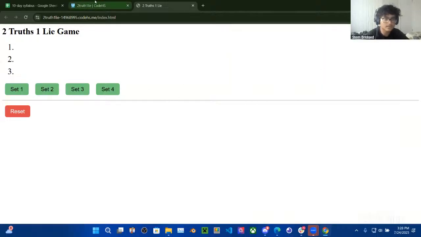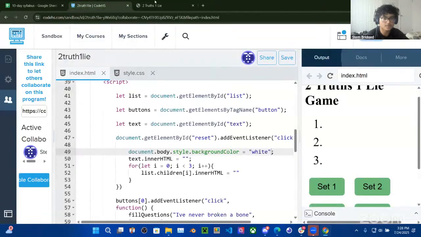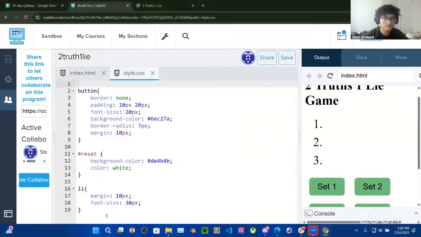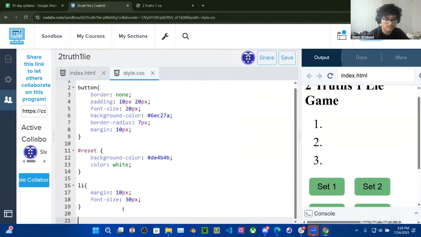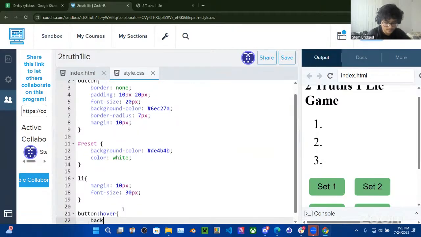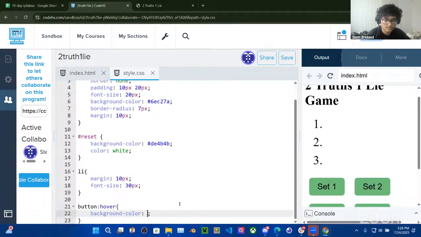Now, once you're at the point where everything works, just try making everything look good too. So let's use some of our Webdev 1 skills, like for example, the hover pseudo class. Let's make the background color a dark gray.